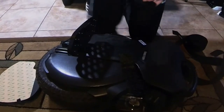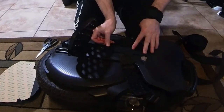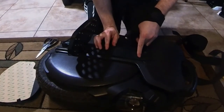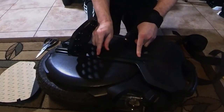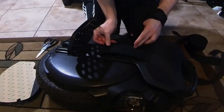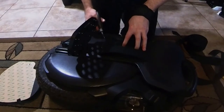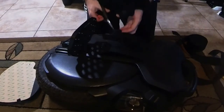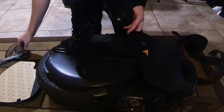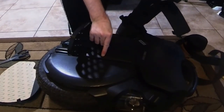And remember, this is the soft side, the loop side, not the hook side. And just to the flat part of the bevel on that beam there, and that side there. And I'm going to want to cut just to the bevel, like that. That way the Velcro is only on the flat part, not on the bevel part, see?